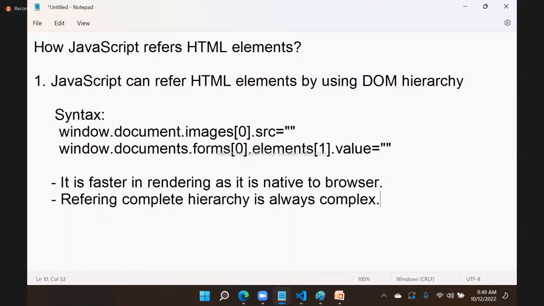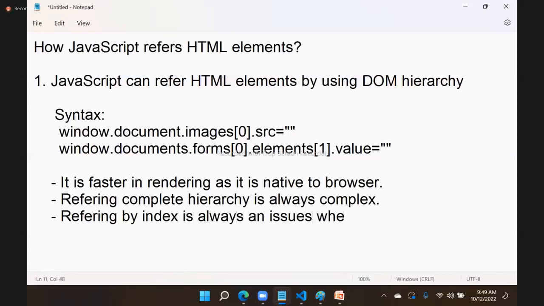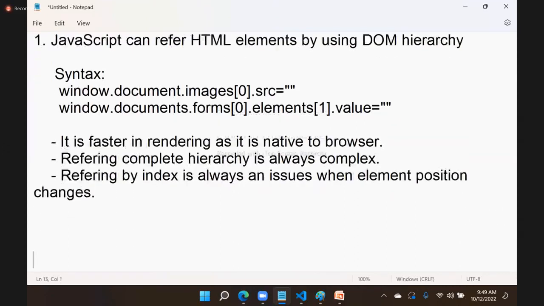It is taking so much time for developers. Another problem is referring by index. Referring by index is always an issue when element position changes. Am I right?